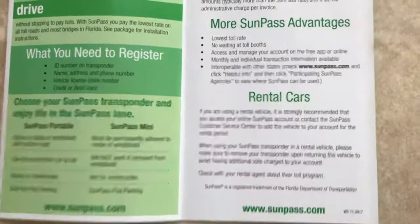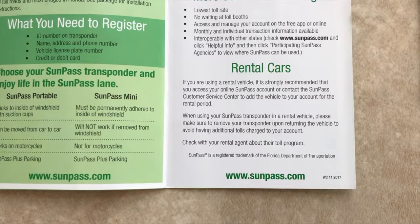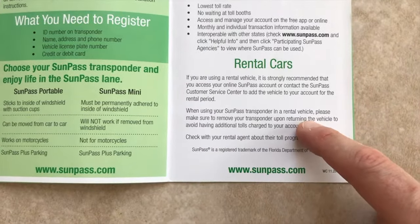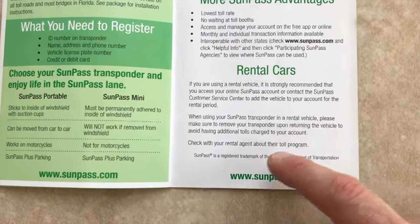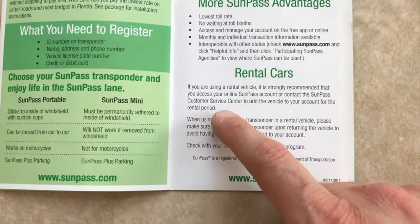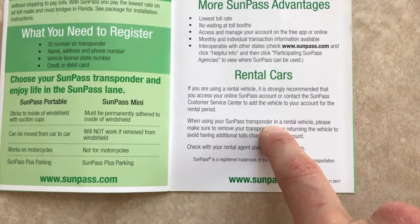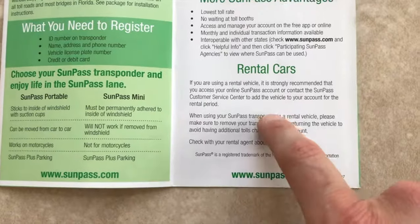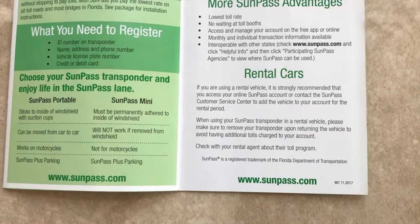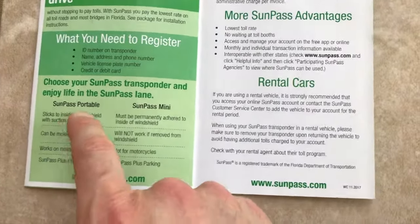And an additional thing I want to talk about is rental cars. Unlike the SunPass Mini, portable can be used for rental cars. So if you're renting a vehicle in the Florida area several times throughout the month or a year, you can actually take the portable SunPass and insert it into a rental car. There is additional information: you have to visit sunpass.com to insert the rental car information to your account. So that's a cool benefit and feature of the portable.